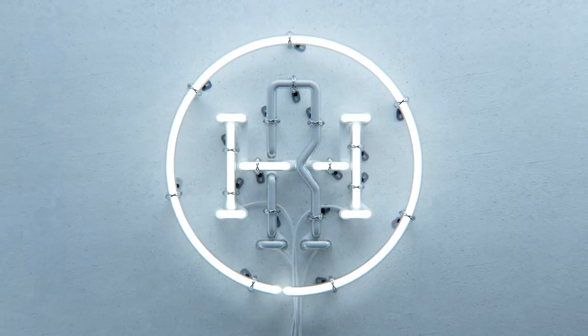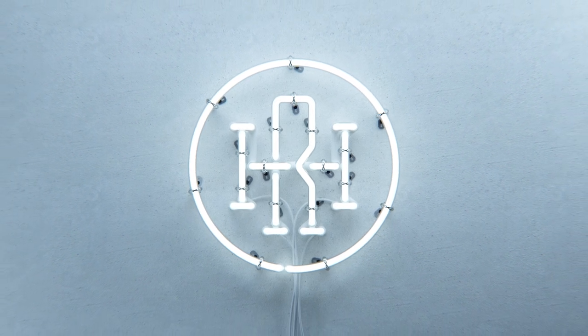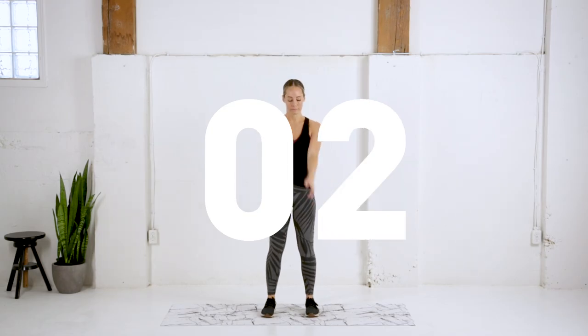So I'm gonna be taking some time before the workout starts to warm up, just a quick 5 minute warm up to get that body prepped. And then after the workout, be sure to stick around because we're gonna take some time to cool down and stretch things out. All right guys, my timer is set. All you need to do is follow along. We're getting started right now. I'm gonna be guiding you guys through the warm up and the cool down today, but don't worry, I'll be keeping it quiet throughout the workout.